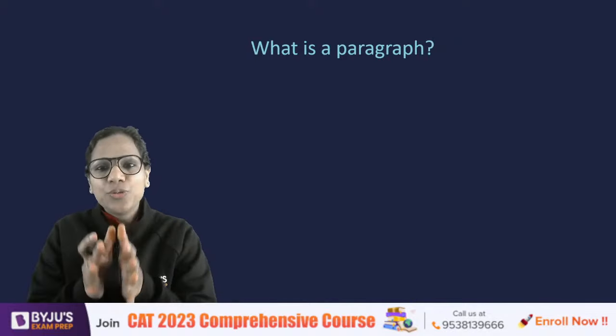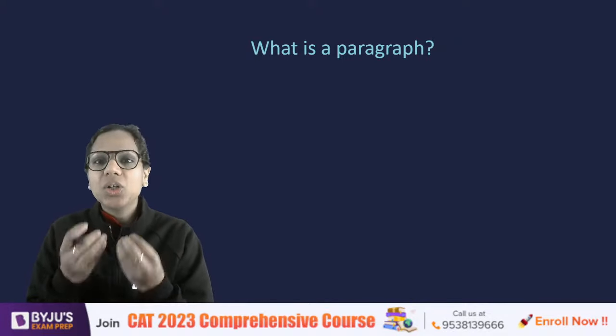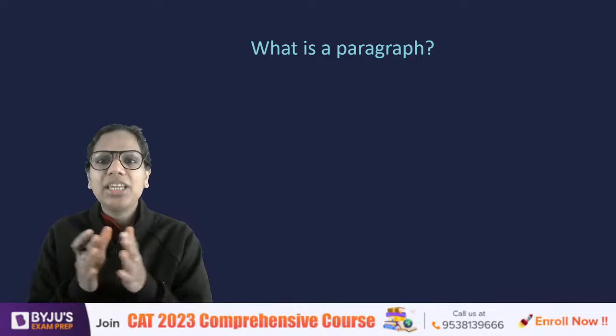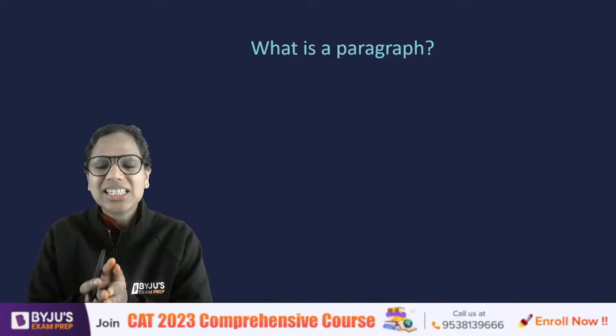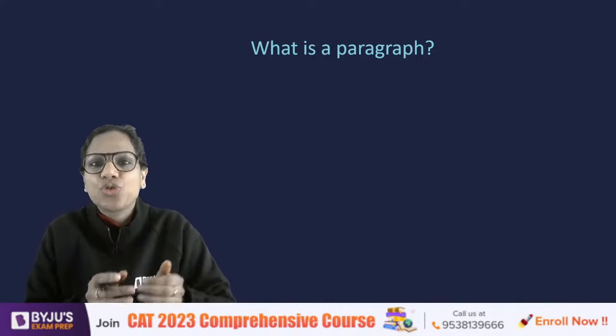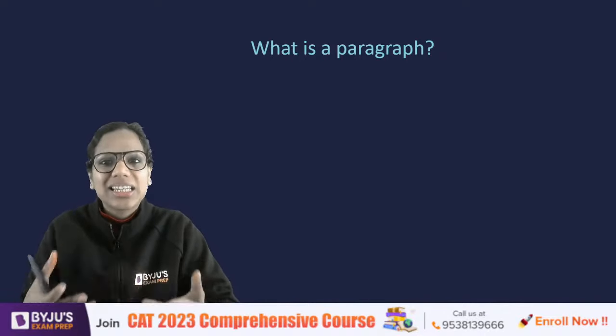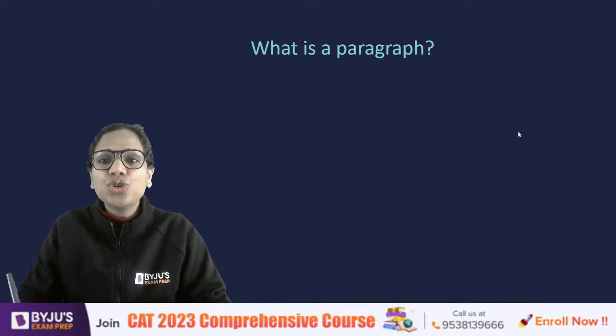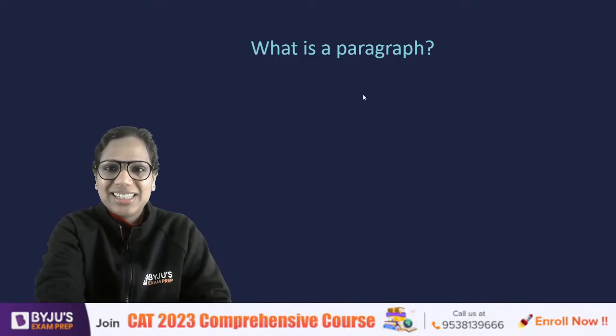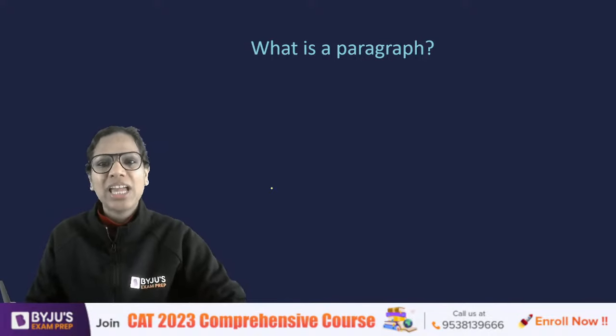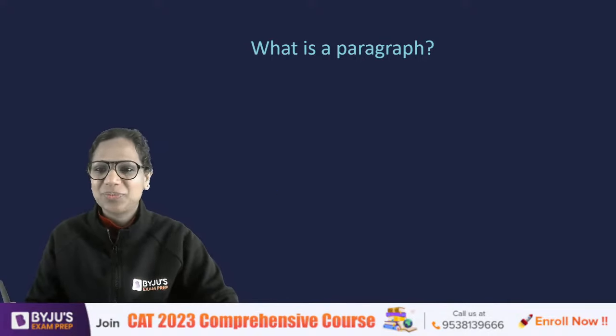Then the first thing that you should learn whenever you are preparing for any question type is what it is that you're supposed to do. So the first thing that you're supposed to do in a para completion question is reading the paragraph. So you should know what a paragraph really is, isn't it? So who will tell me what a paragraph is? We've covered this when we did para summary. We had this discussion back then as well.